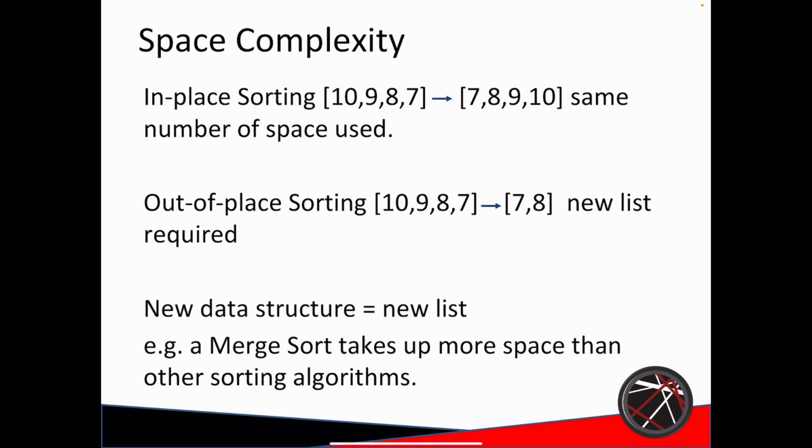The other factor that we need to consider is what we call space complexity. So far I've only really talked about time complexity. With space complexity, we're talking about how much memory is being used by the process. So we've seen quite a lot of sorting algorithms, and most of those will use what we call in-place sorting. In other words, the data remains in the same memory location, it's just moved around within that environment that it's in.